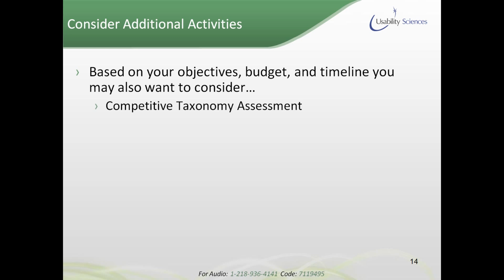The first is doing a competitive taxonomy assessment. Understand how your competitors are approaching the product set and their taxonomy or content. This isn't to say you should do everything just like your competitors, but you'll notice a trend as I go through this Webinette: I'm a firm believer in having multiple sources of research and multiple sources of data in order to support what you recommend to the business. And so looking at how your competitors approach things is very important.